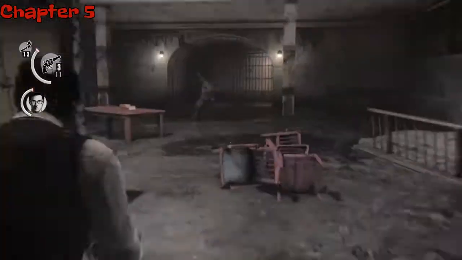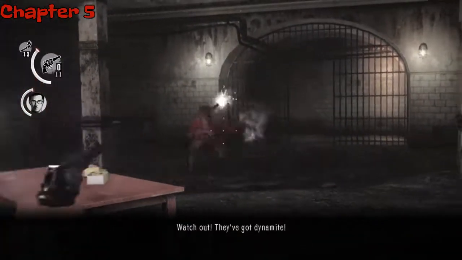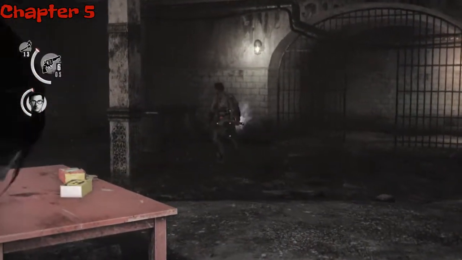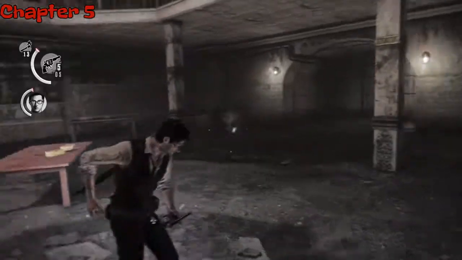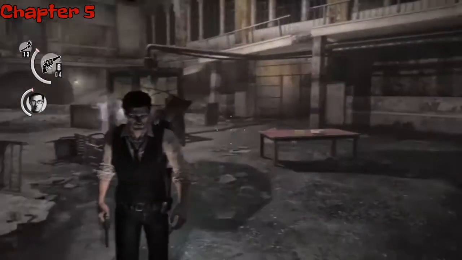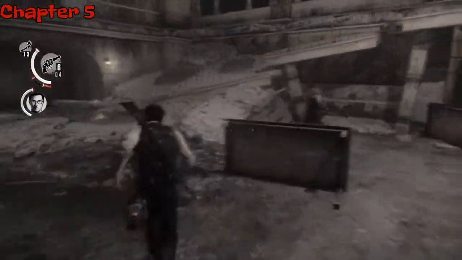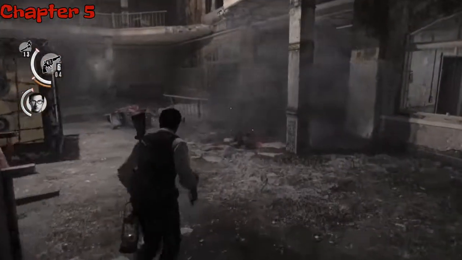There's a guy behind us. He usually has dynamite, so be careful. Just keep shooting him. Okay, make sure he doesn't come near you. Oh, and there's a guy, I think, with dynamite behind me that I'm not watching out for. There we go. Oh, I got a little scared there. Gotta run away. I don't know what direction he came from, so just be careful. There goes Joseph. Help me out. Thank you, Joseph.